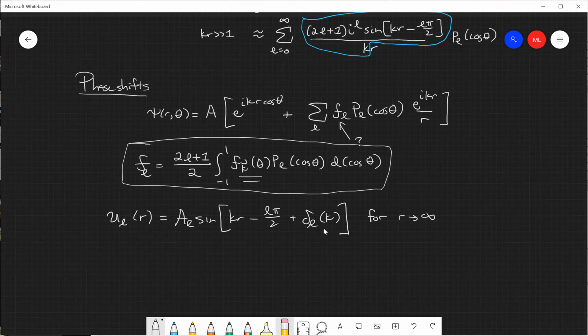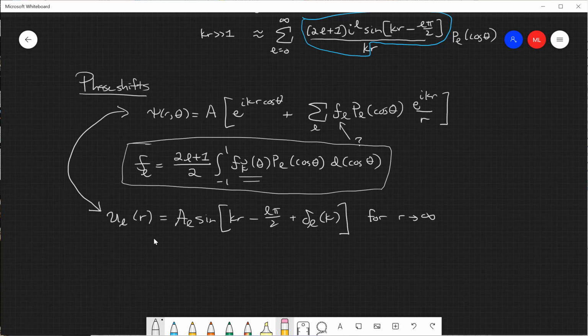Okay, so now we have everything in hand to figure out what's going on with the general solution and then the Schrodinger equation solution. So now we can actually do this comparison directly.